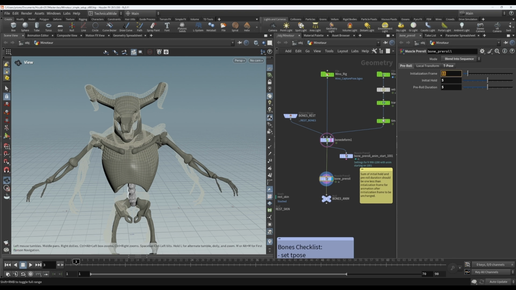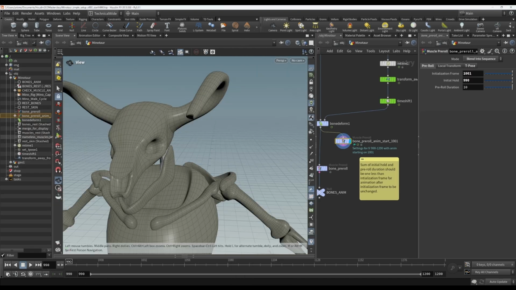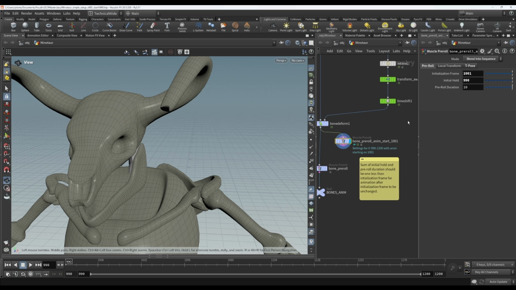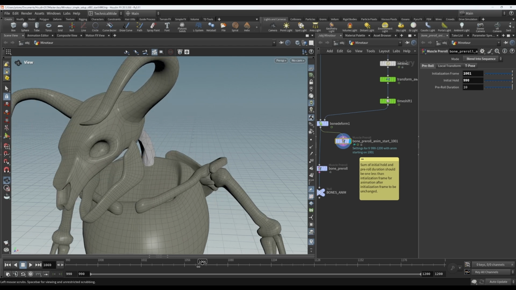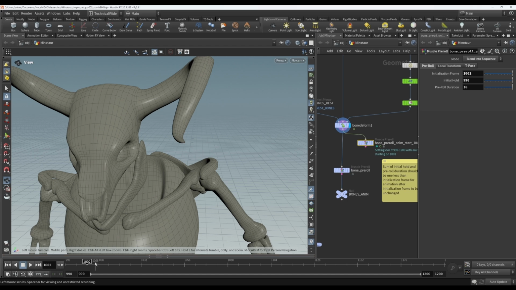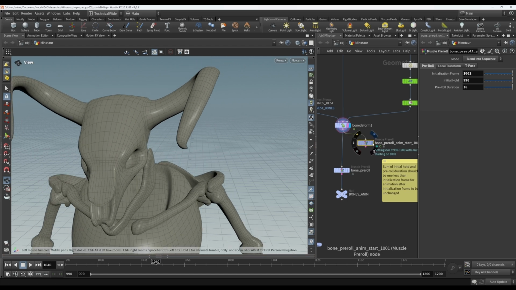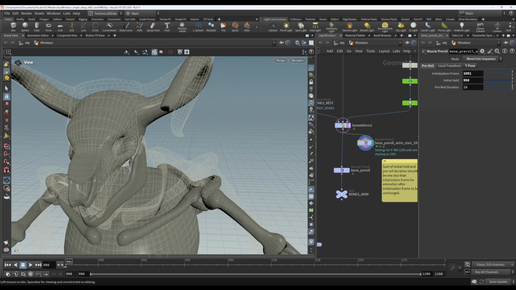Let's show this in a more typical frame range for production. So here I have my animation starting on frame 1001. Okay, so what I want to do, let's look at it here. What I want to do is I want to have my pre-roll start on frame 990. So I will set my initial hold to frame 990. That's the last frame that I want it to be on the T-pose.